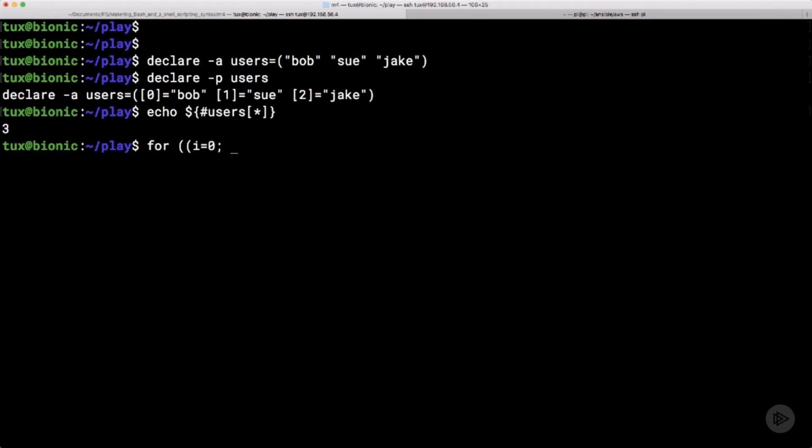We can separate out our expressions with the semicolon as we saw before, and we can say, well, whilst our index is less than 3. So I'm not going to hard code this to 3. We're going to use that expression, so we could use this even if we had more elements within our array. So we're going to use our dollar brace brackets, put our hash users, open up our square brackets, and we want all indices, close everything off.